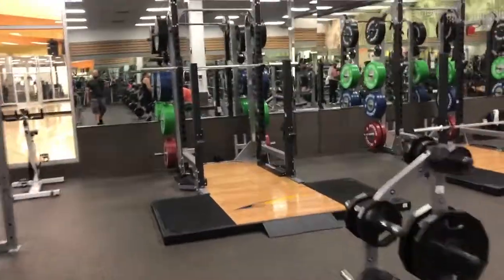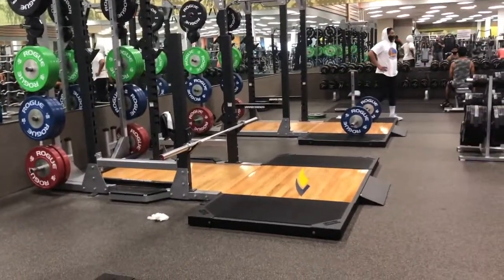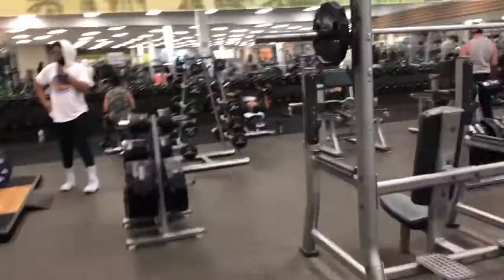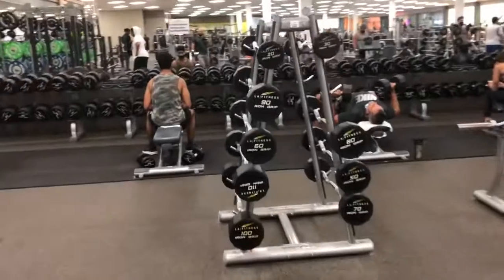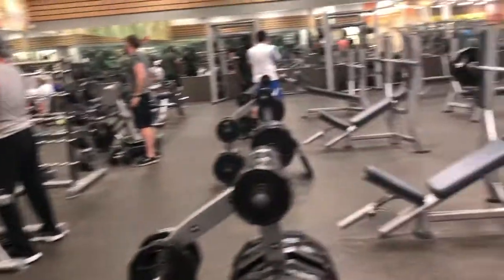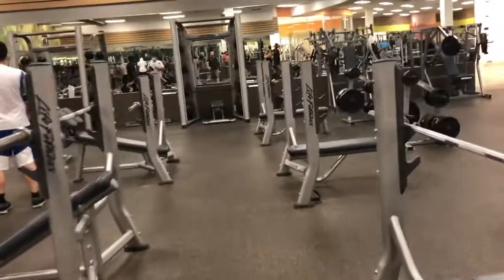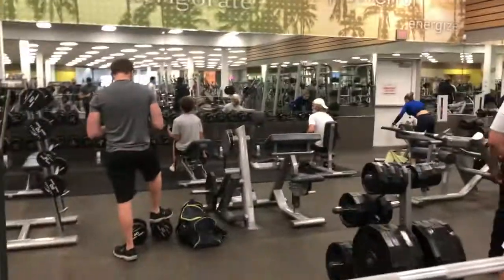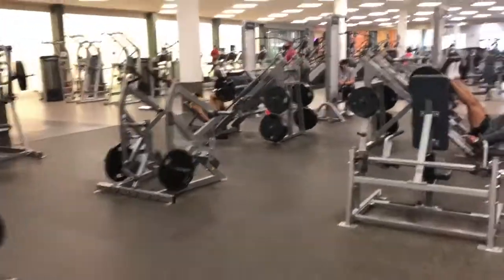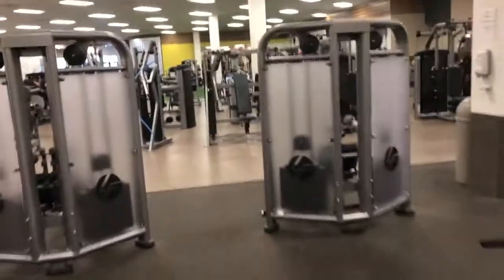All right, nice. This is all 100% new. I guess you could call it a deadlifting area. Got a bunch of Rogue Hammer Strengths. If I'm not mistaken, I think you only go to 100 pounds here in the dumbbells. It's still good. I like it. A couple inclines, shoulder presses behind me. Smiths, 2. I think they always had 2 here. I like this. That's all new. That's really about it. Nice. You did a great job here. I'm shocked.